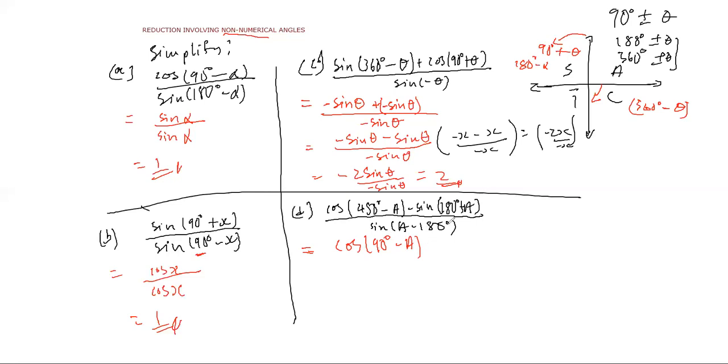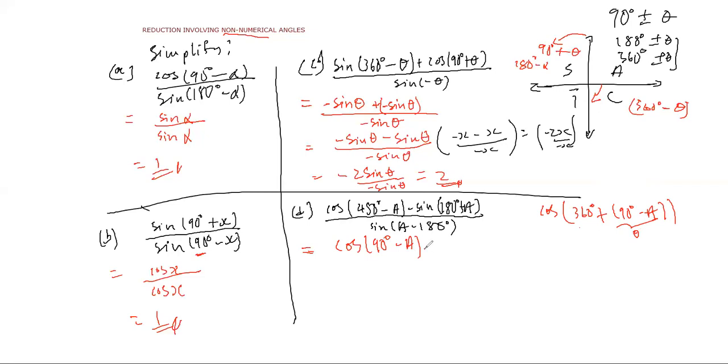Maybe I should explain this also in this way, just for clarity. What is actually happening, if you are that learner who wants to understand things procedurally, is that you are actually having 360 plus 90 minus a. Now, what you've got to do first is apply the 360 reduction, whereby the 90 minus a is just one angle theta. So you apply first the 360 plus reduction, which is going to give you cos of this angle, which is why I have this thing here.